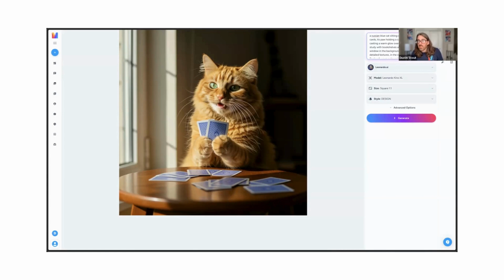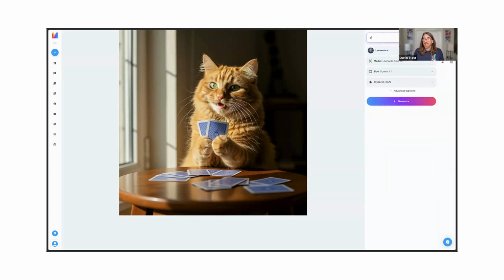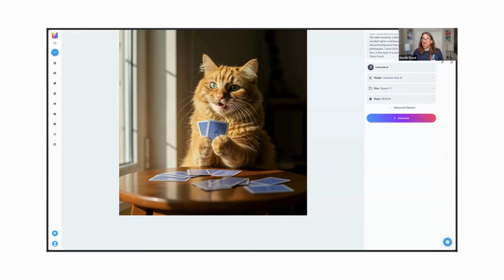And maybe look here, it says, oh, this is digital art. So maybe I didn't want it to be digital art. So what I can do here is I can either regenerate it with this circular arrow button. I can undo it, which didn't work. Cat playing cards. And go back to the simple one and simply add in a word like a photo of a cat playing cards. That way, when I enhance it, it knows it wants a photorealistic style in there, and it will add all of those realistic details for me.